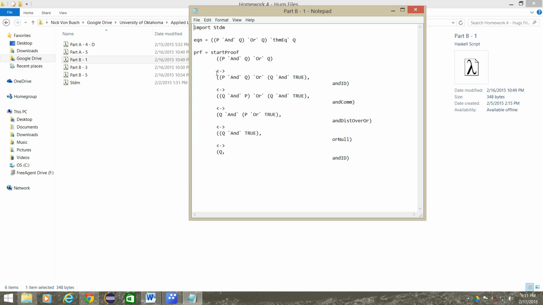So there's my starting line equals, and then P and Q or Q and true. There's where I do the AND ID. You want to make sure that this part is bundled together. You put a comma, and then you drop down a line and you put in the property that you're using, and you want to make sure that you've got the parentheses surrounding this entire chunk, as you can see right here and right here. You'll want to put the equals symbol next, and you'll want to move down the line, and the same thing over and over again.